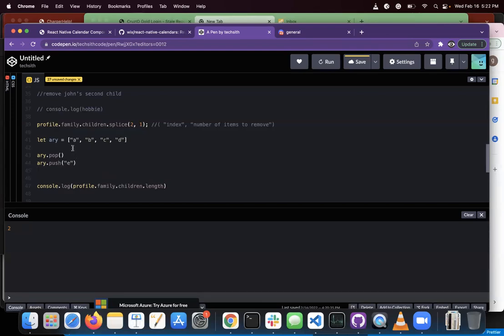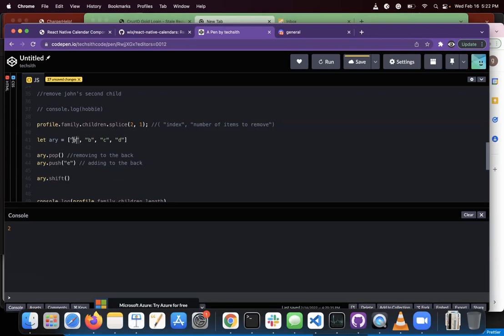This is removing from the back, and this is adding to the back. If I want to remove something from the front, I would say array dot shift.